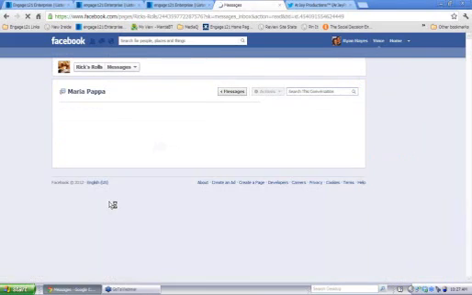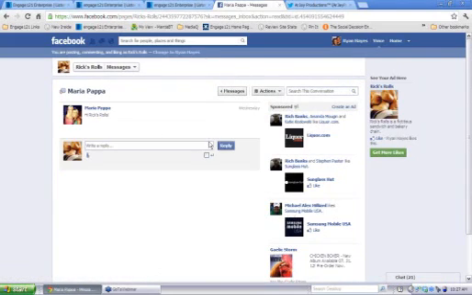So, for example, the post that Maria sent me, as the page, I could respond to this up to 2 times. And after those 2 times, unless Maria responds back to me, I can't respond to her anymore. So that's some rules that they have in place to protect contacts, clients, and customers from messaging a page and then getting harassed by the page, just because they opened up that channel of conversation.